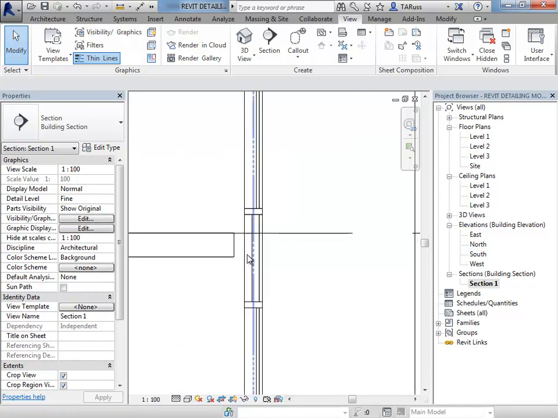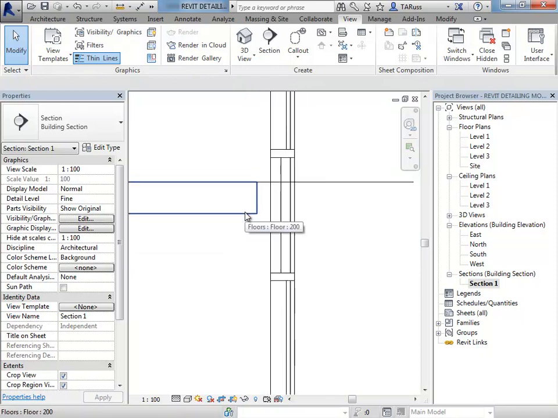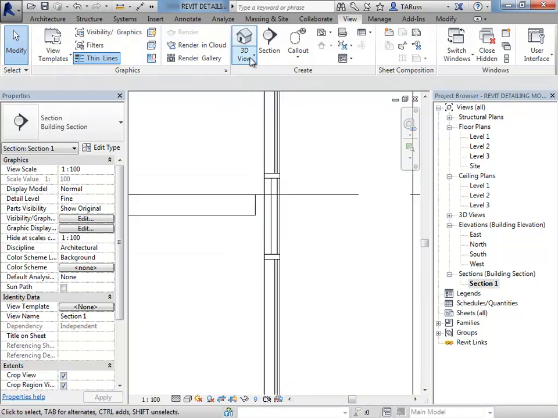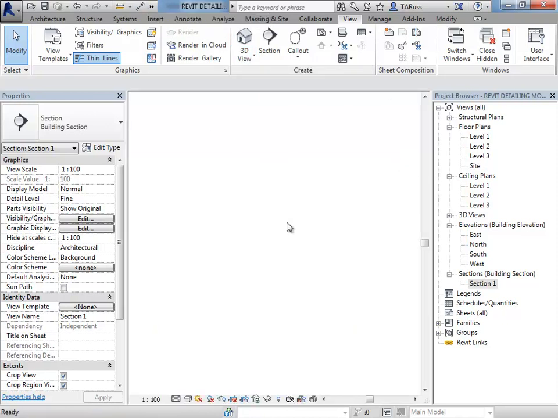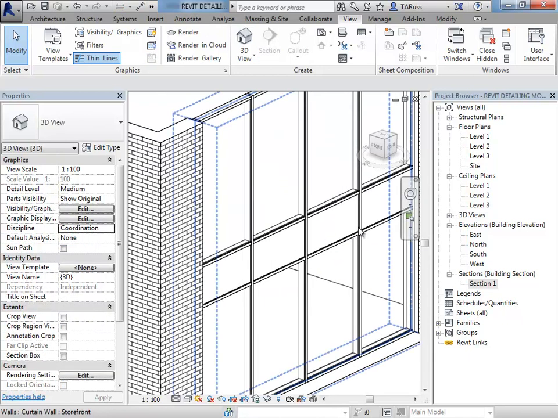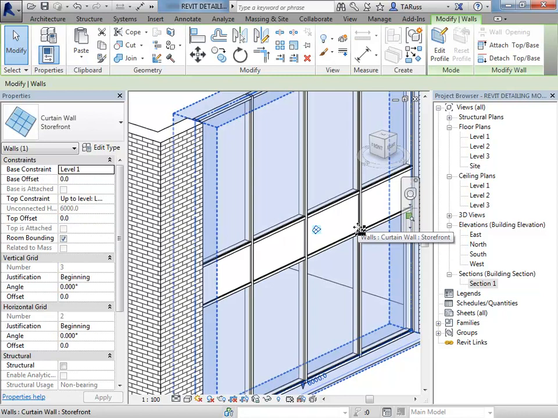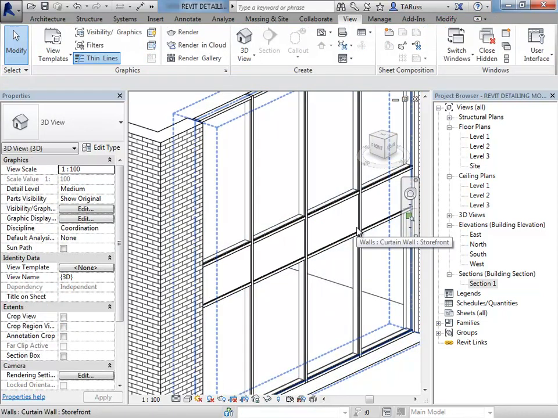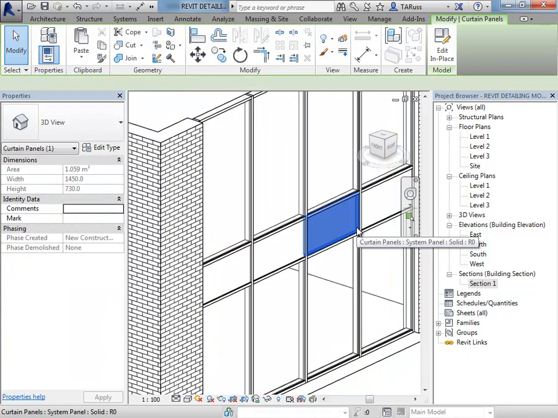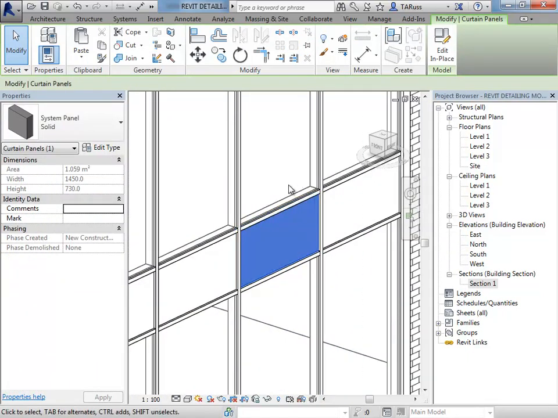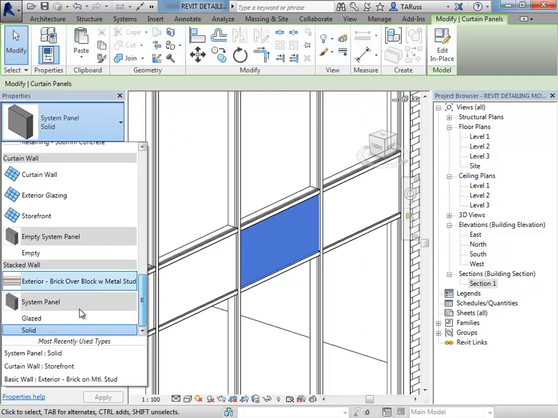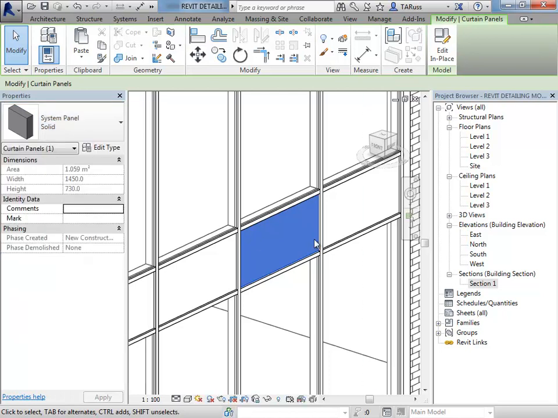So I've got the basics here of my curtain wall at the floor plate. One of the things I also did here, just for a little bit of clarity and accuracy, is I also just changed my curtain wall panels right here at the floor from the regular view panels to a solid panel, spandrel panel, of course. So you just have to tab into your panel, select it. It's probably going to be locked. There'll be a pin there, so just click on that to unlock it. And then in your properties window, you can change it from system panel glazed to solid, and that'll give you a spandrel.